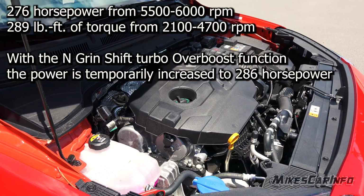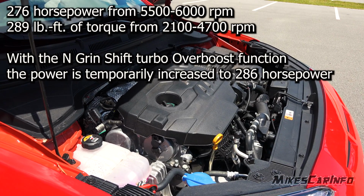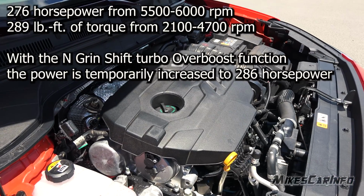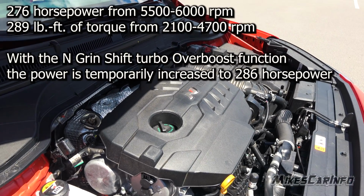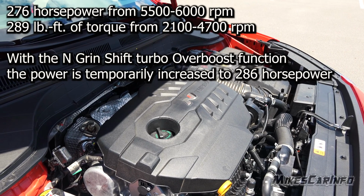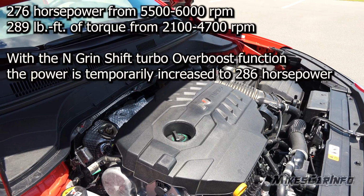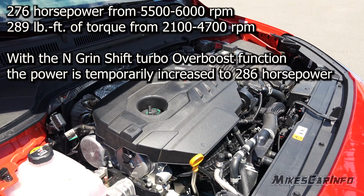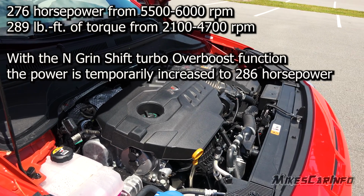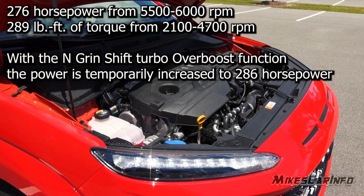So it shifts similar to a manual transmission and does a fantastic job. I mean, it nails the shifts. Now the wet version of the dual clutch is intended to have a little bit of potential slippage if you want to more simulate a regular automatic transmission. But this vehicle just feels like it nails those shifts. So it's fine, it's good, but the wet is a little bit different technology than a regular dual clutch.